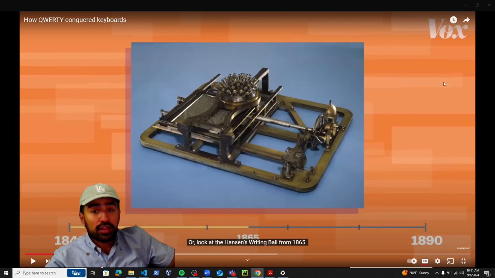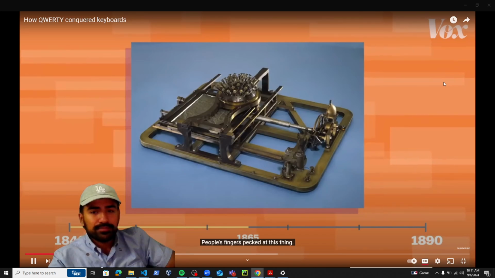Yeah, just like most technologies, right? They were always a work in progress. The first one that came through wasn't the one that we use today. And that's a testament to like anything in life, right? You're not going to always get it right the first time, but every time you give it a shot, we get closer and closer to the ideal, to the best thing. So yeah, just like the keyboard, we had some really, really strange iterations across history. I can't imagine using this thing and trying to type up an essay on it. People's fingers pecked at this thing.